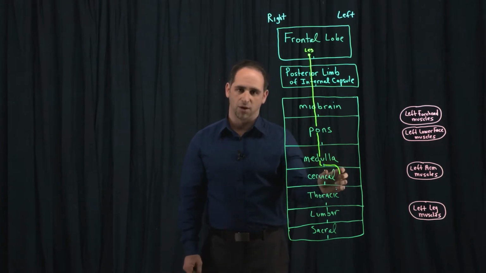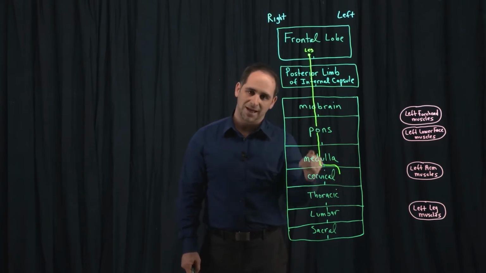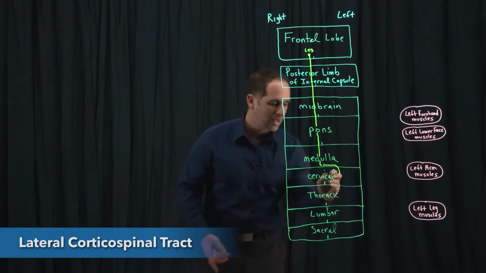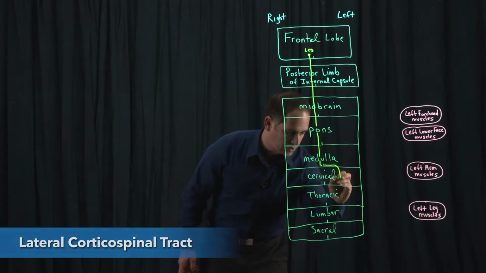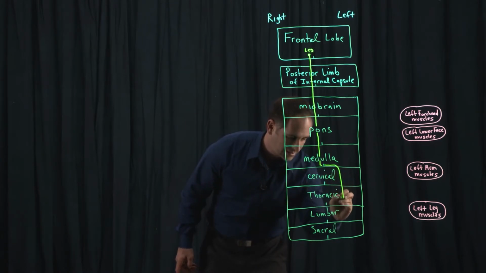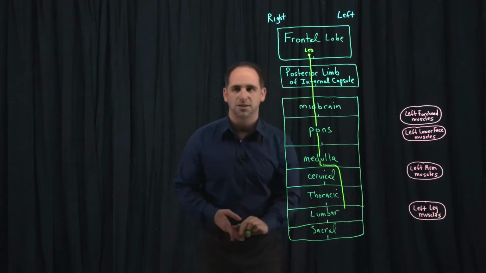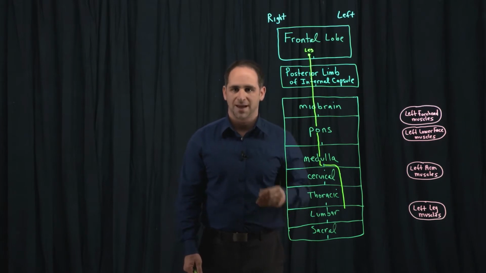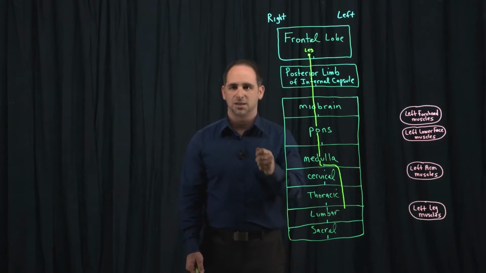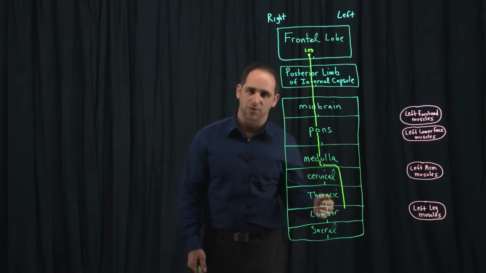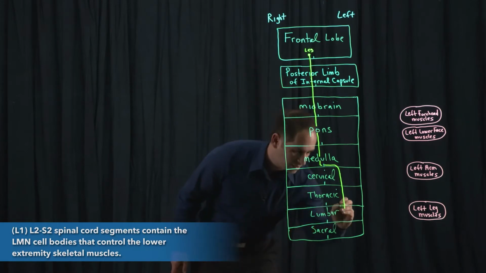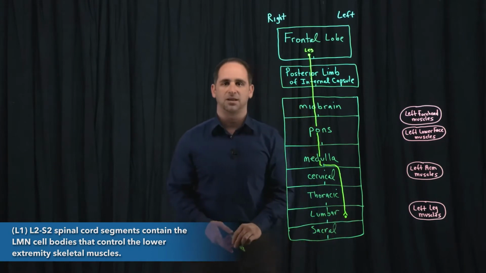In the spinal cord, the upper motor neurons descend down through a very important tract called the lateral corticospinal tract. And as they descend down, we're going to go down through the cervical cord, the thoracic spinal cord, and then we're going to get to the region of the spinal cord that is involved in controlling the lower extremities. And typically the way we think about this is lumbar 2 to about sacral 2 spinal cord innervates the lower extremities.